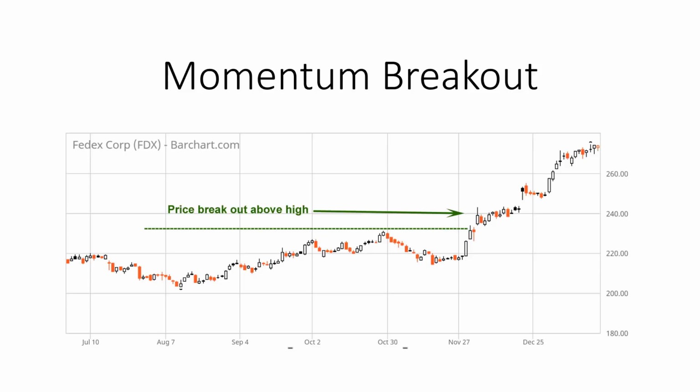First of all, let me talk to you about a breakout. Breakouts occur when price trades above a previous swing high. It could be a 90-day high, a 6-month high, or a 52-week high. Typically speaking, the longer the price congests, the better the breakout and the higher probability that price will continue.